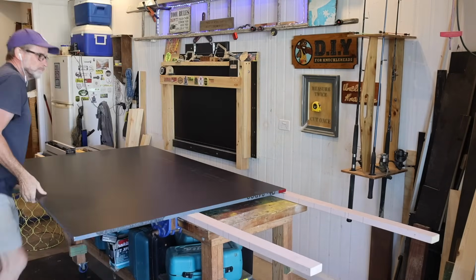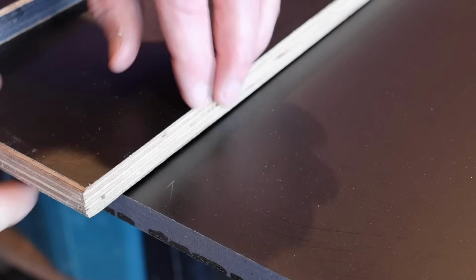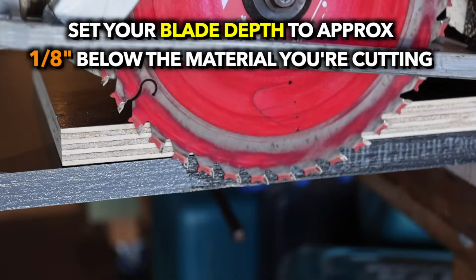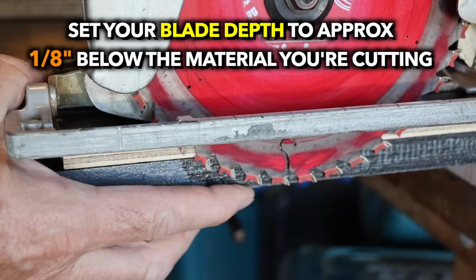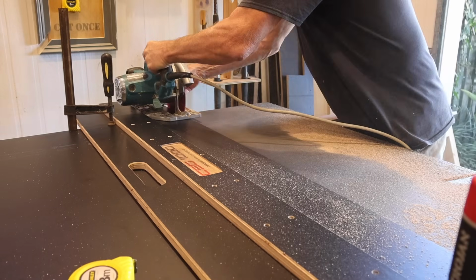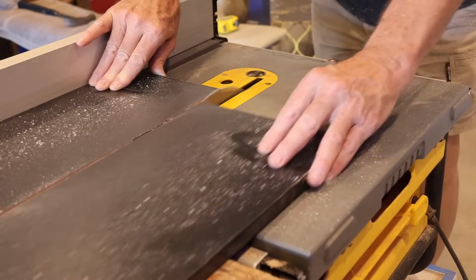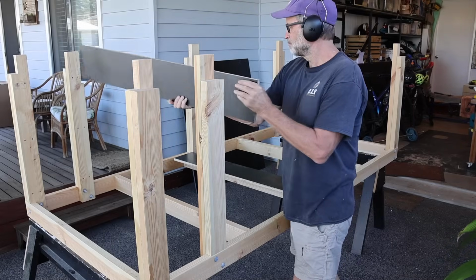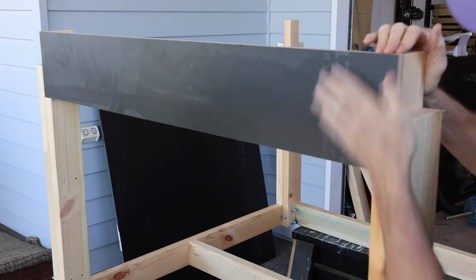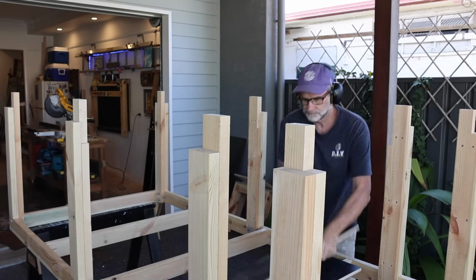Now I just want to break this large sheet of form ply into a more manageable size using my trusty old CSG 1000 circular saw guide so that I can run it through my table saw a little bit easier. Now these two pieces will make up the side supports for the flip top mechanism, and once cut and dry fitted, I'll put these aside to be installed a little later.